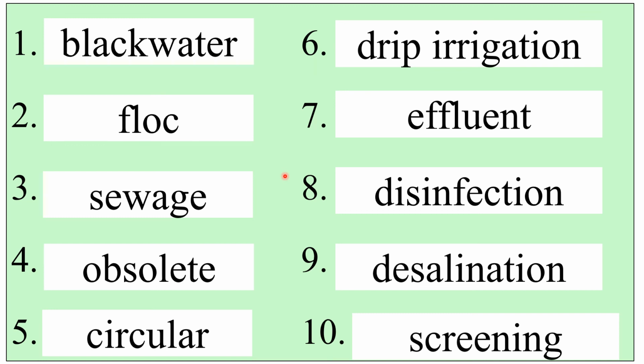For 4, obsolete, that is when a product becomes something you don't use anymore, and you could mention here psychological, planned and technological obsolescence. Circular, so for this you could have talked about the circular economic model, and you could have said that this results in less waste being produced. Drip irrigation is a method of reducing the amount of water used during agriculture. So that's when you just have water dripping onto the roots of the plant.